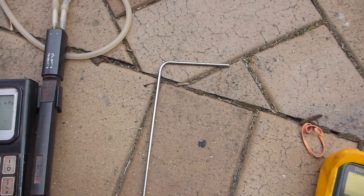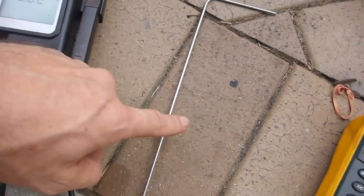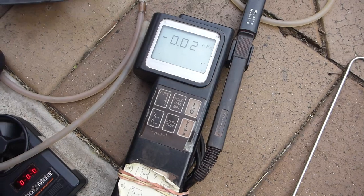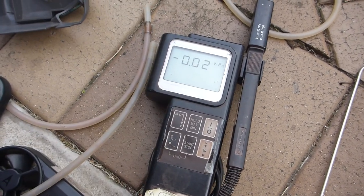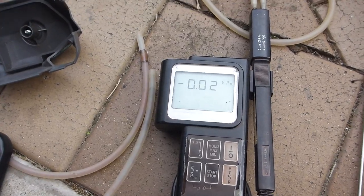You can measure it in hectopascals, or 100 pascals, in PSI, whatever you like. I hook that up to my differential pressure meter, and essentially this will measure almost any velocity, which is how planes can measure airspeed up to well over 1,000 kilometres an hour.